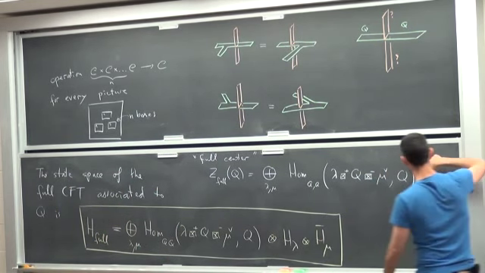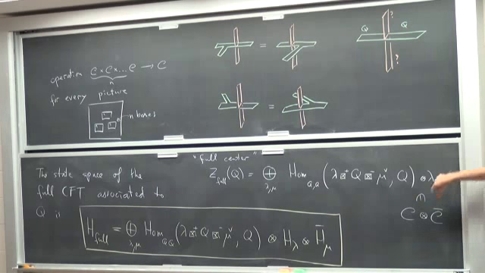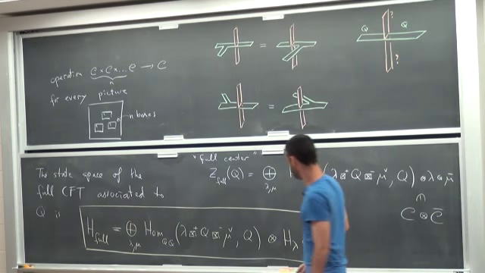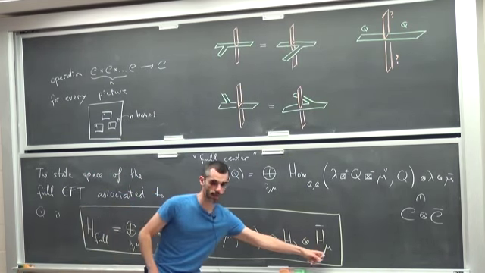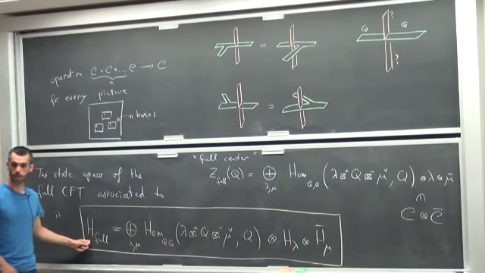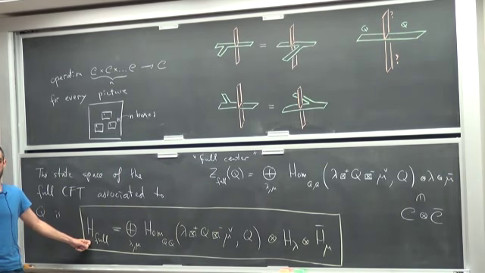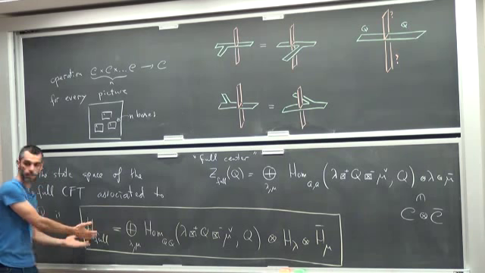Well, lambda is an element of C. Mu bar is an element of C bar. So that's an object of C tensor C bar. Here, it's the same picture, except that this is now a Hilbert space, and that's a Hilbert space, and the result is a Hilbert space. Not an element of this category, but a concrete Hilbert space.